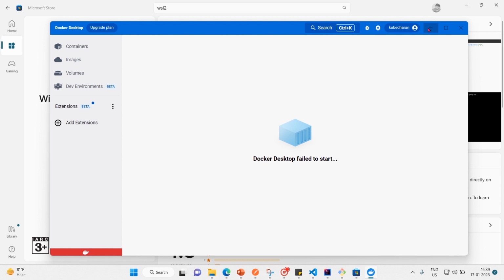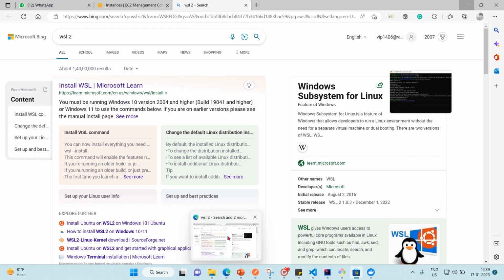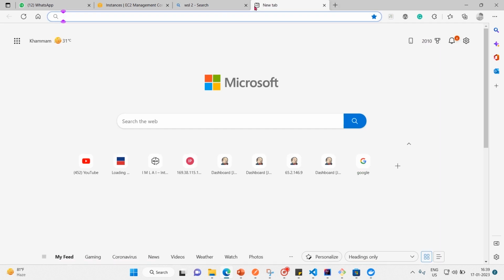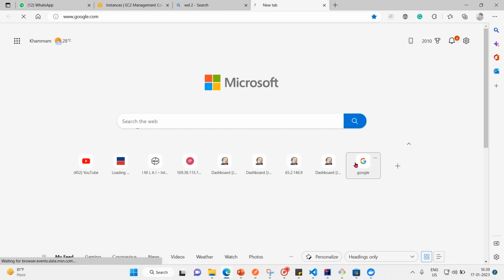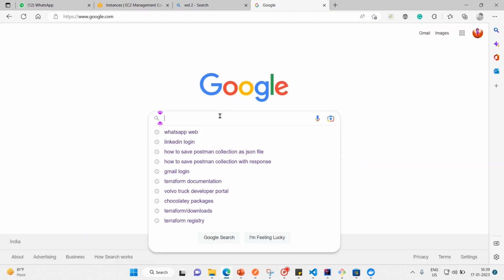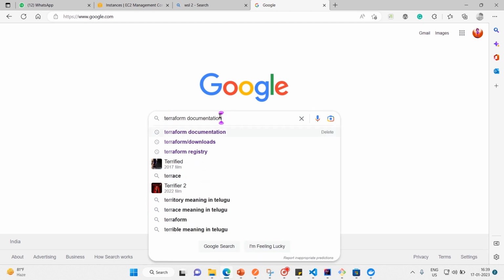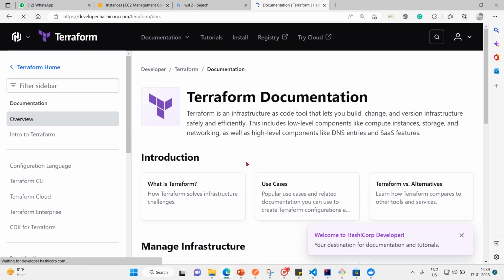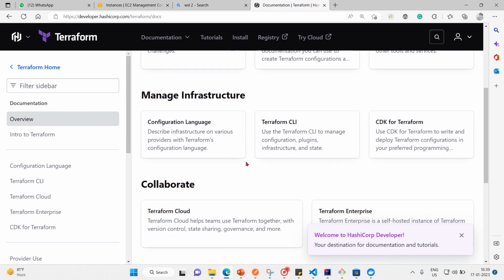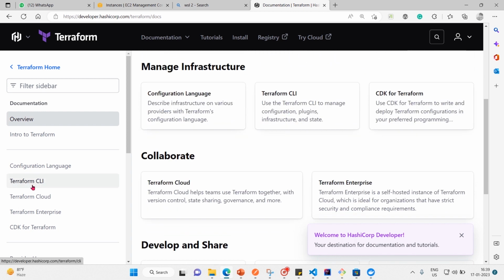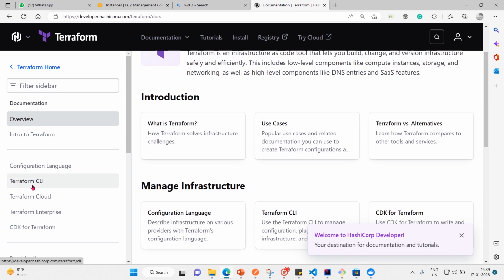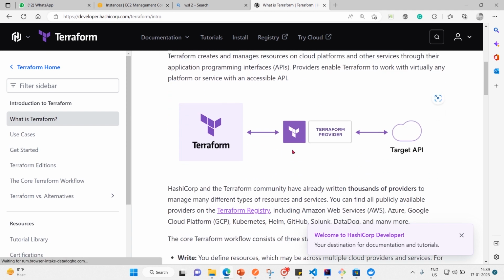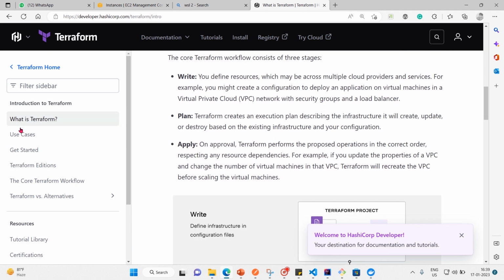So now let me go to the documentation and find the exact WSL2 that we can download. So it is Terraform documentation, HashiCorp Developer. Here we'll go with Terraform.